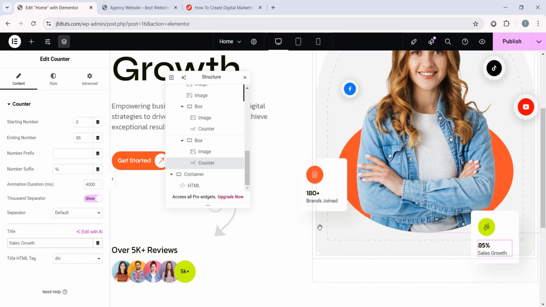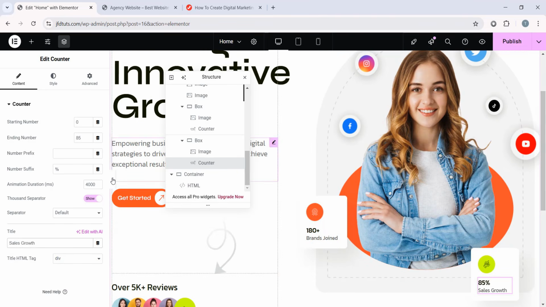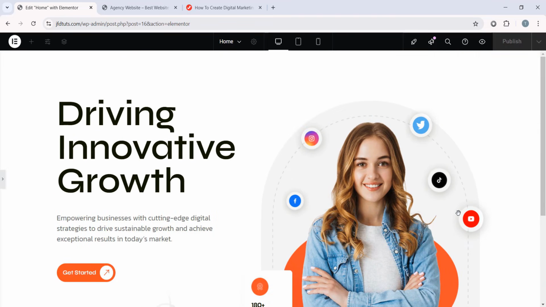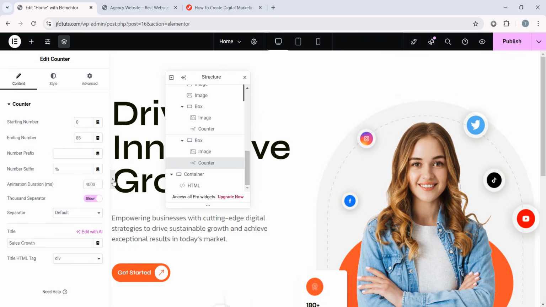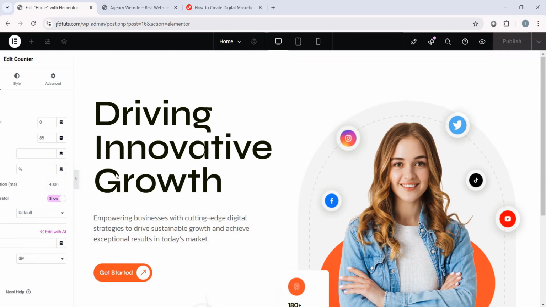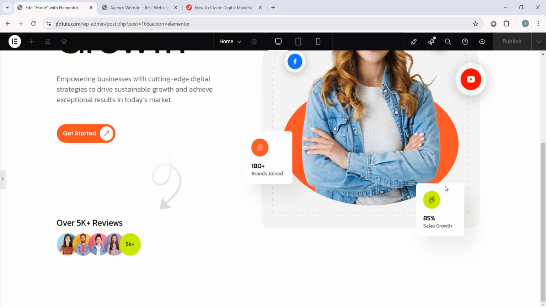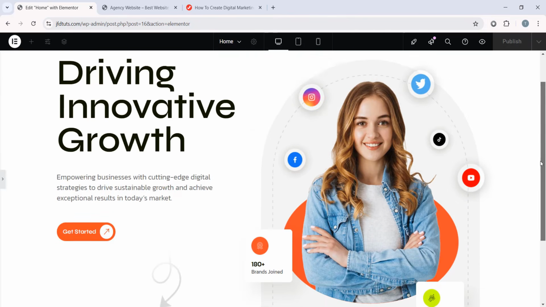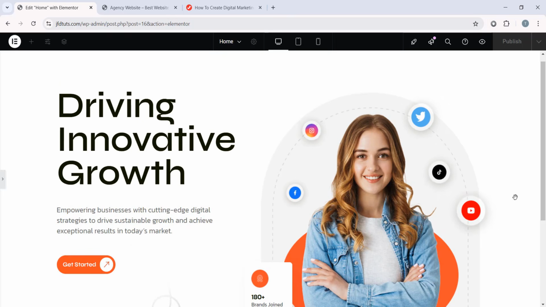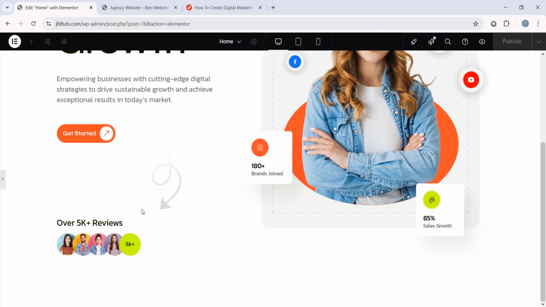Okay, so actually these elements are looking really cool. And actually we can say our banner section is complete, because this is the right amount of elements you can add on the banner section. If you add more fancy elements, the banner will lose its simplicity. But this is the balanced amount of adding nice elements.